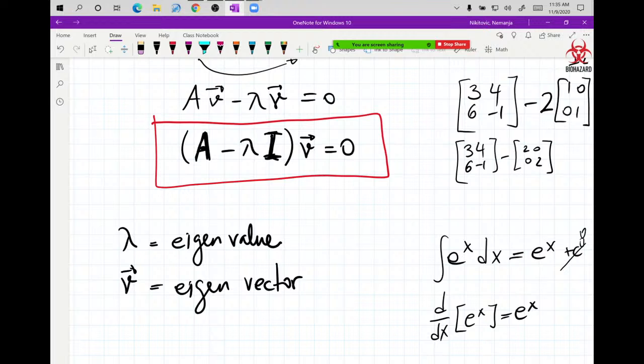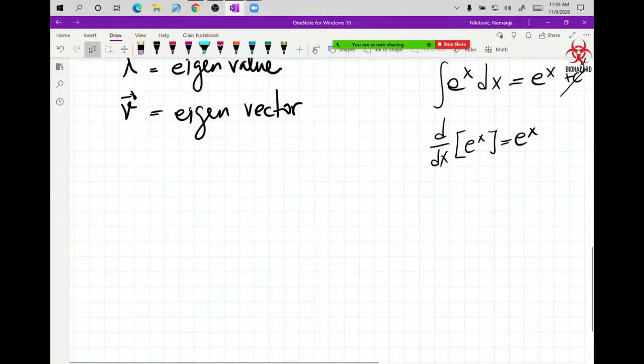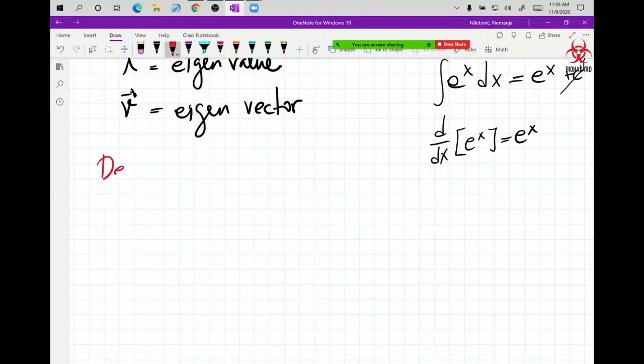So let's go and take a look at the procedure. For the procedure, I'm going to first learn how to find eigenvalues. Now, to find an eigenvalue, let's write the definition, even though it's probably not going to mean a lot to you, because they don't use this language of explaining what these things are. They give a mathematical definition and they move along.